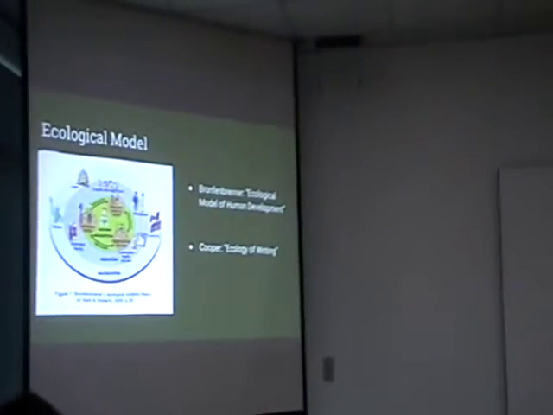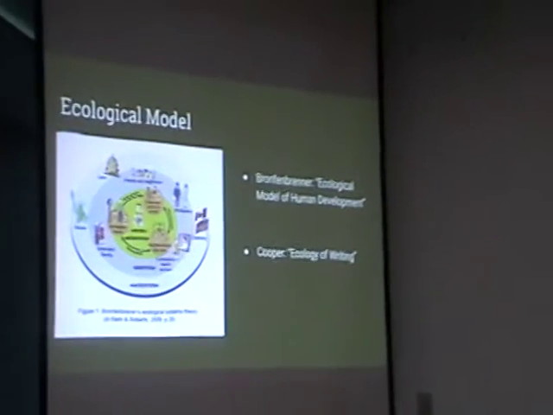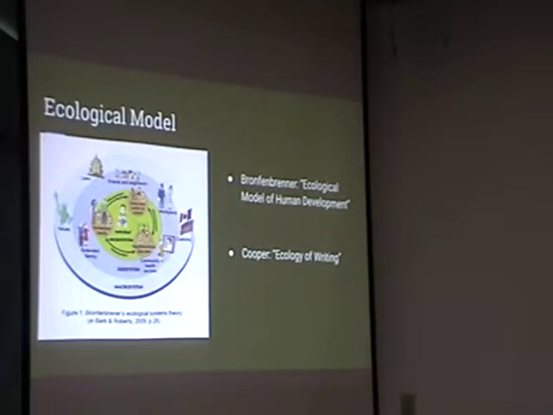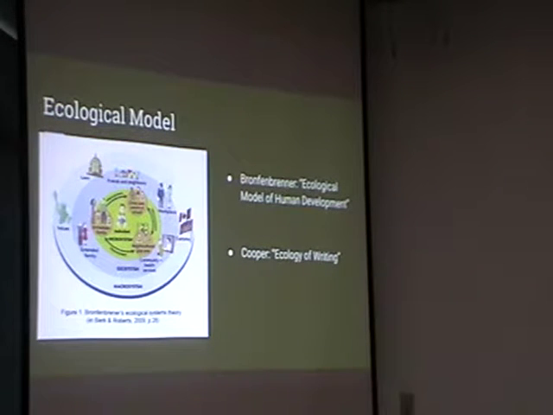So here I'm going to draw on a discipline outside of rhetoric and composition, the field of human development and family studies, HDFS, which is a subfield within psychology. And Urie Bronfenbrenner is a scholar in this field, and he developed many, many years ago what he calls the ecological model of human development. So this is a way that he is presenting to look at how a person develops, that they don't develop in a vacuum.